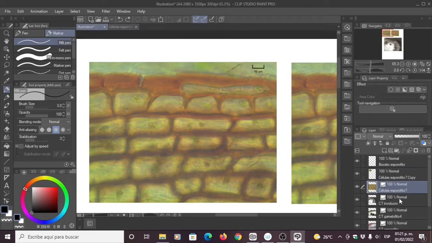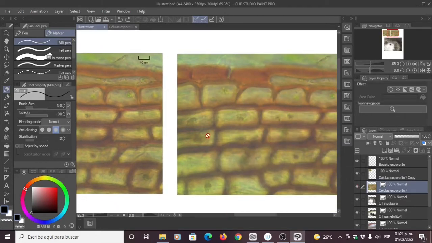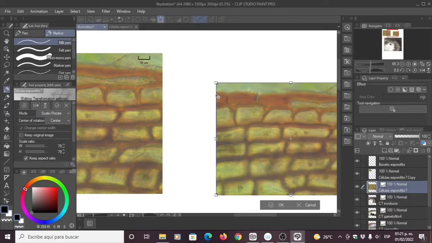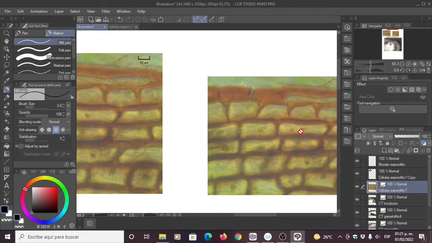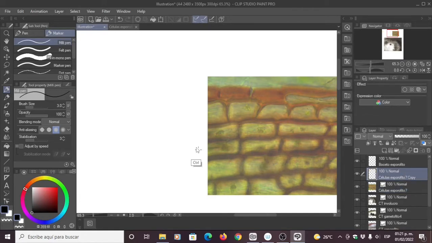But what happens with the import layer? As you can see, it doesn't allow me to do anything related to drawing. I can change the size, of course, but I can't draw at all. That's why I think that import is a better utility than to just copy and paste.